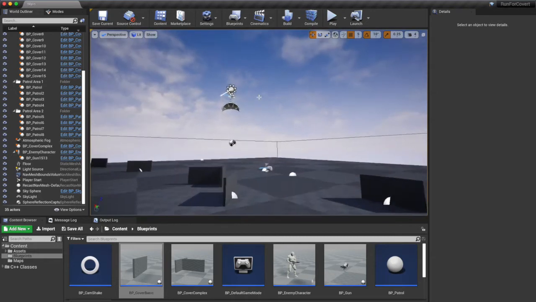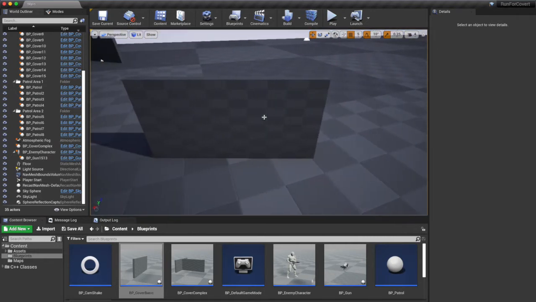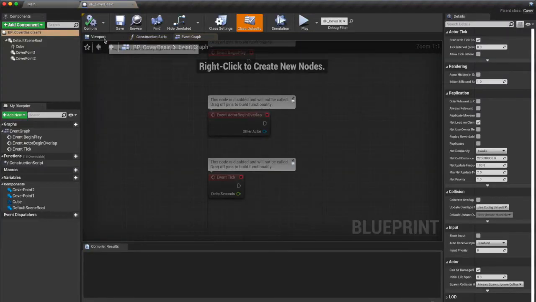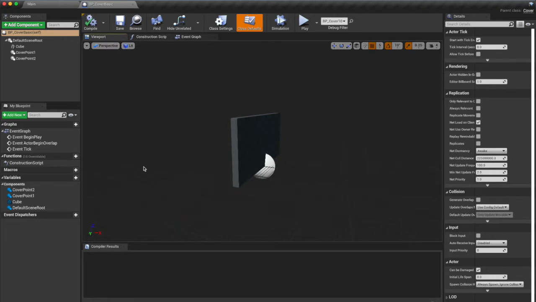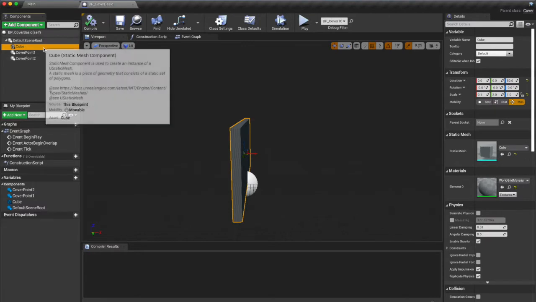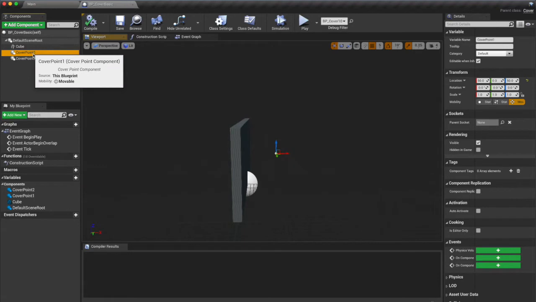So the building blocks of the whole system use these cover actors. So the cover actor, in my definition here, is basically an actor that contains pretty much anything, but the main thing is a collection of these cover point components.